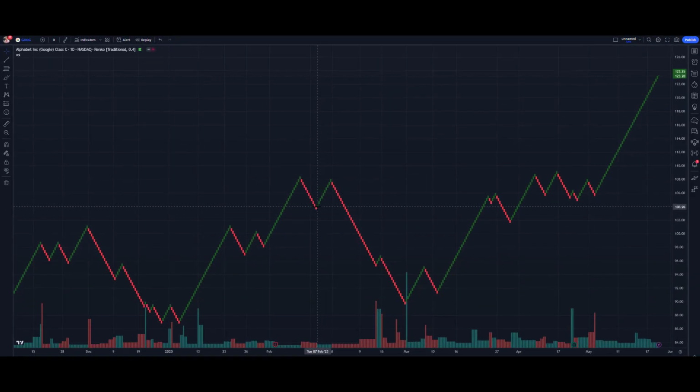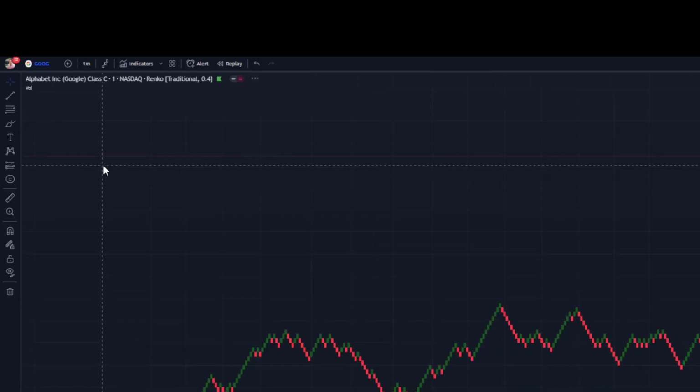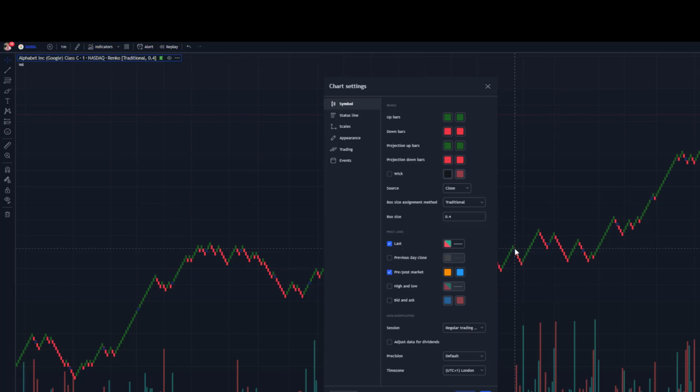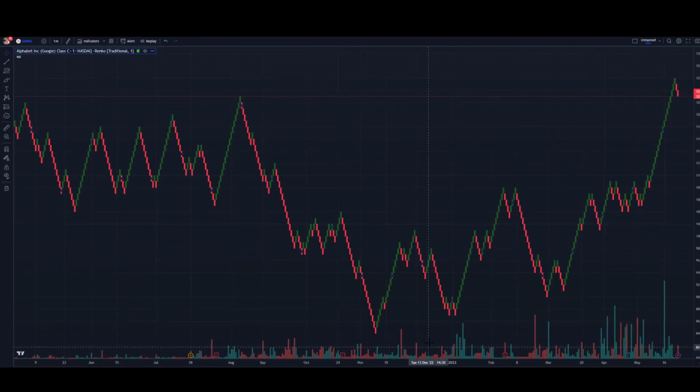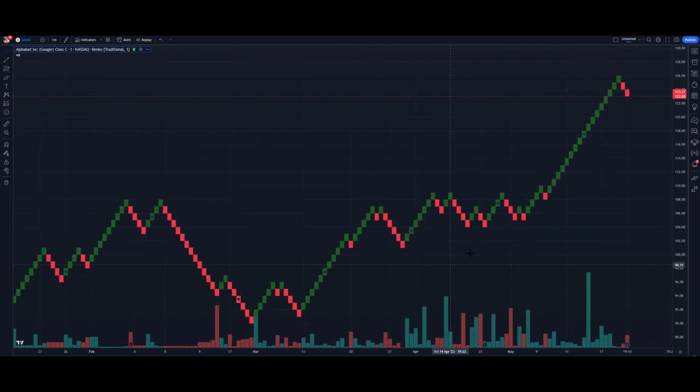That's not the block size we need, so we need to adjust the block size and also the time frame. I'm going to drop this down to a 1 minute chart here because that's going to give me more regular signals. And like I said, that is too small a block size for me at the moment, so I'm going to experiment around. I actually have worked this out on the sidelines, and I've got videos to show you that in the Renko playlist that will help you come up with a block size. But for the argument of this video, let's go with a $1 block size. As you can see, that's certainly changed the picture of the chart. We're going to pull that out.